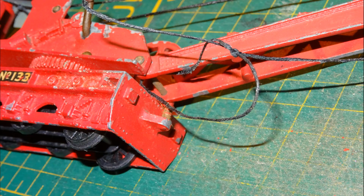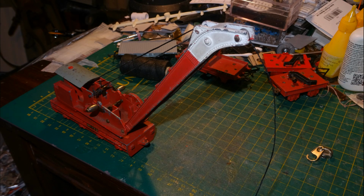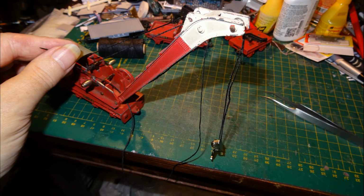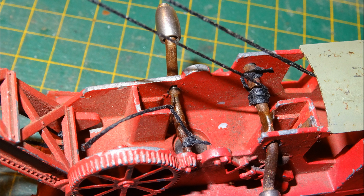I tied waxed linen thread round the bar at the base of the jib. I pulled that loop tight and cut off the excess. Then I passed the thread over the top of the jib. I passed the thread through the body of my improvised hook and then passed the thread up and over the pulley on the end of the jib. Then I passed the thread back down and under the bar at the base of the jib. Finally, I passed the end of the thread through the hole in the winder, tied it off, and cut off the excess.